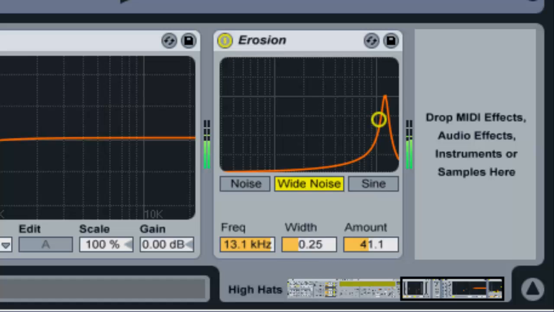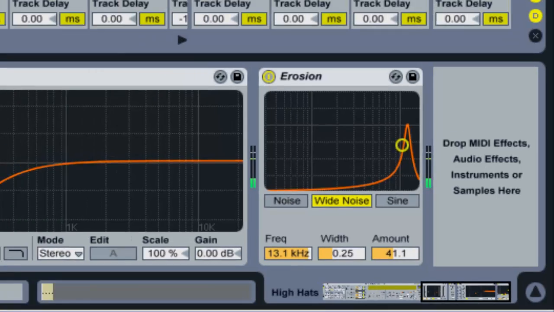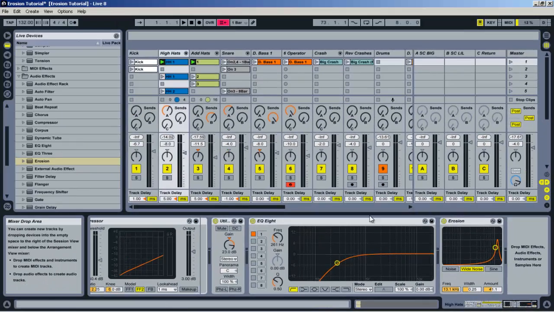It's something to experiment with. Sometimes it works, sometimes not. In this case, what works really well is that it's complemented with another hi-hat. And something that's really important to notice when you're working with hi-hats on the high frequencies is that they won't really make sense until you have everything going at once.